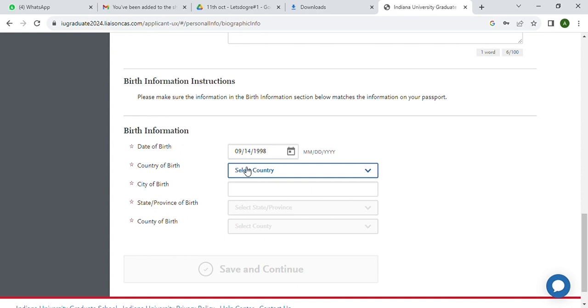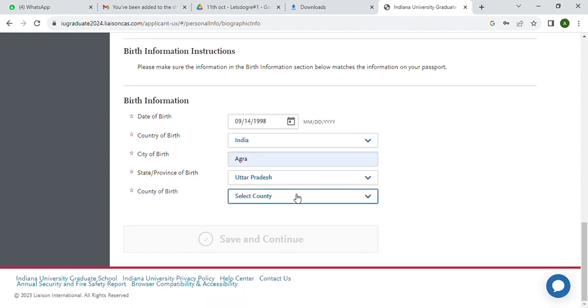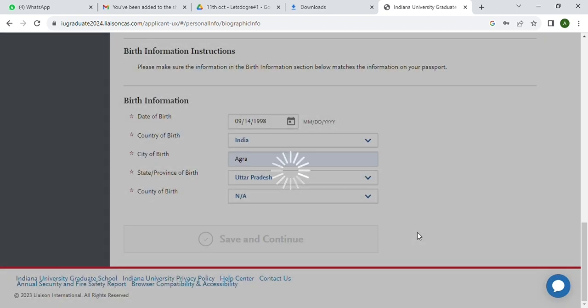Select a country of birth, city of birth, and the state of birth. Select country. And then click on save and continue.